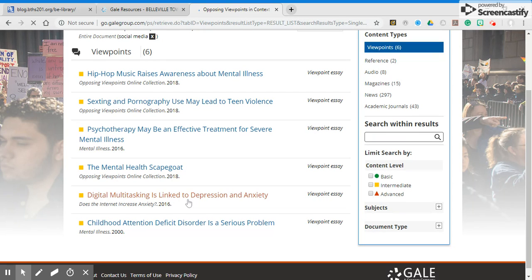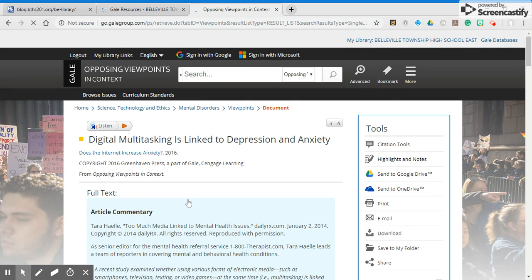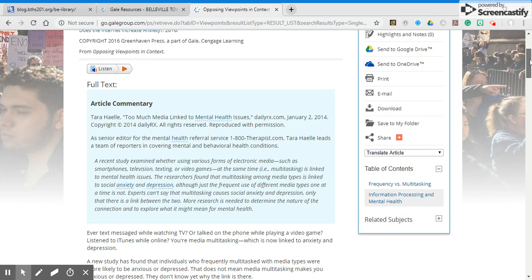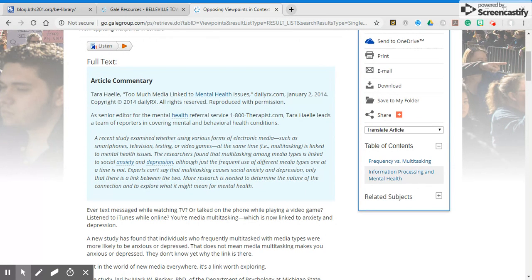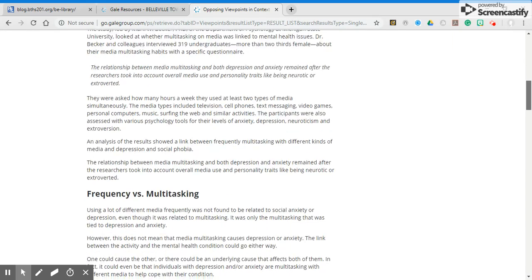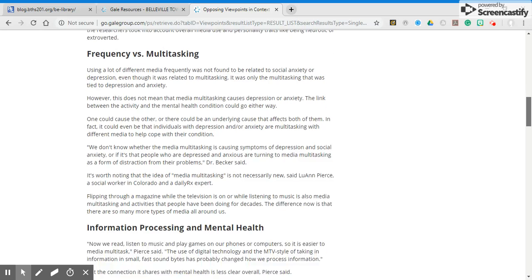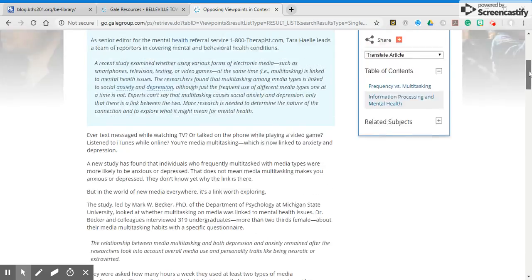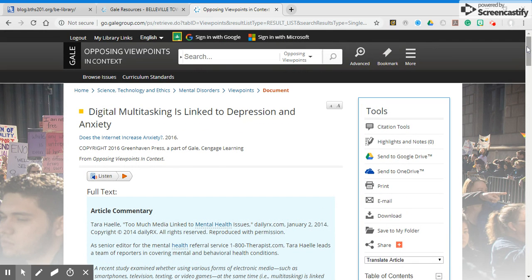So going into this particular article, I can click in and it does give me an article that has some potential. So here I do have some commentary. This would be a great way just to read really quick. It's kind of like an abstract, which will just give you an overview of what the article is talking about. However, from a brief little overview, it's dealing with relationships and technology, and this could actually be something of use. So this could definitely work. This means that it could potentially be one of the resources that I use.